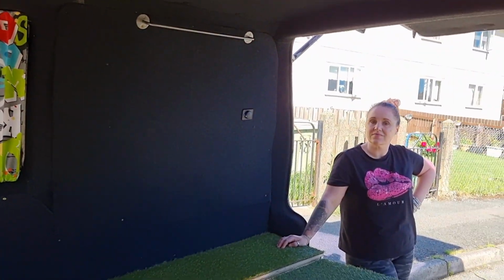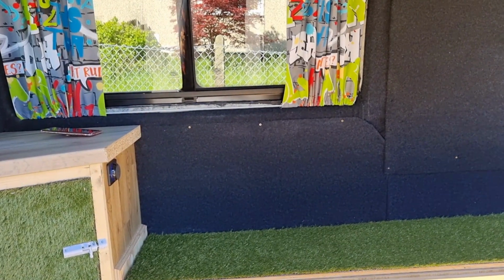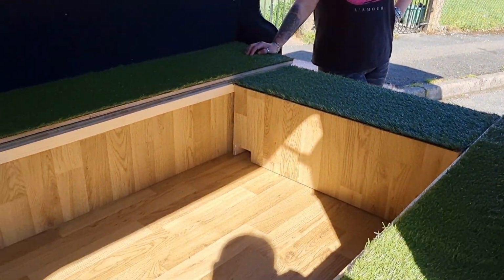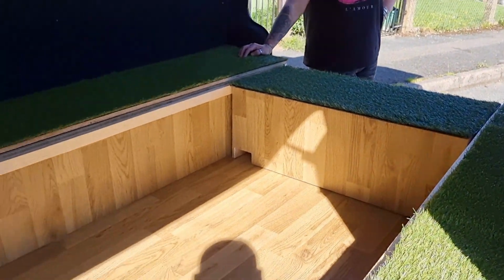I'll take some pictures of when we've got the bed up. We're going away this weekend, so I may even bring you along, do a time lapse, and we'll put the bed up and you can have a look at the bed then and see how it fits with everything else.